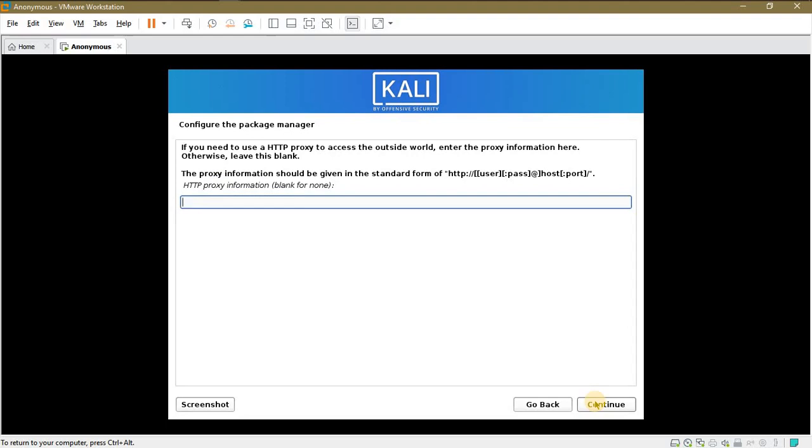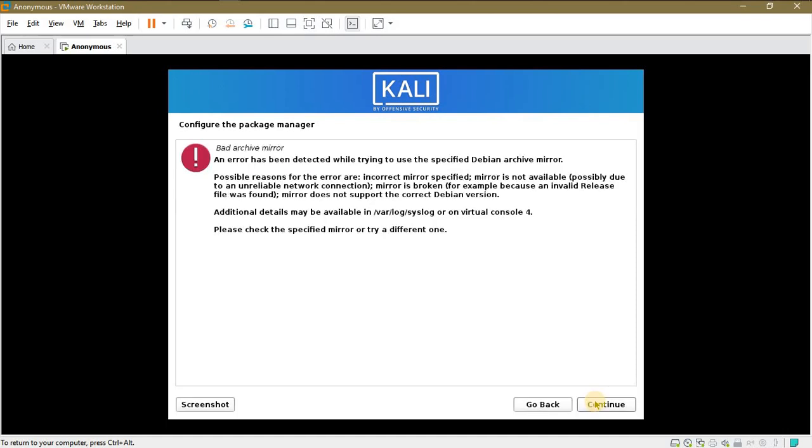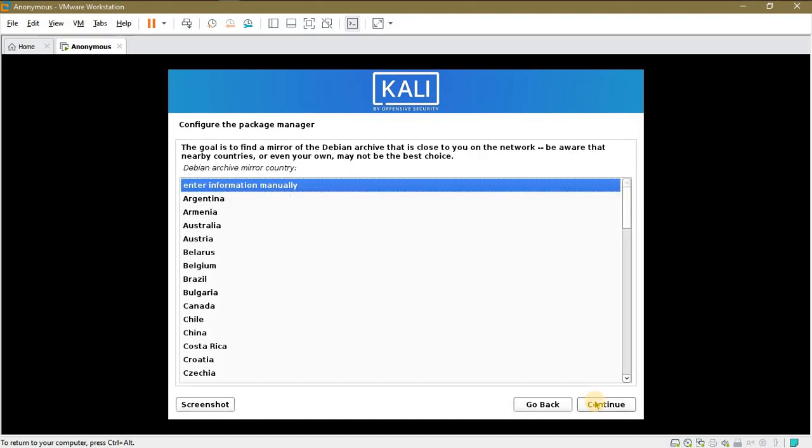And here it is asking for your HTTP proxy. Just continue, ignore that. And it's asking for a mirror country.